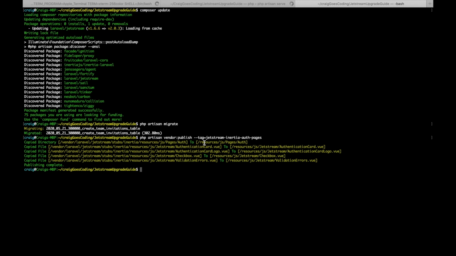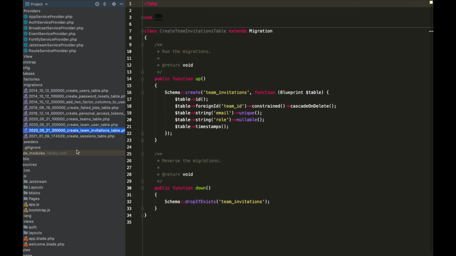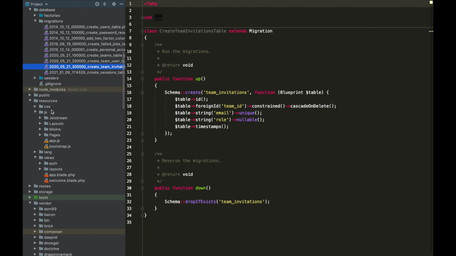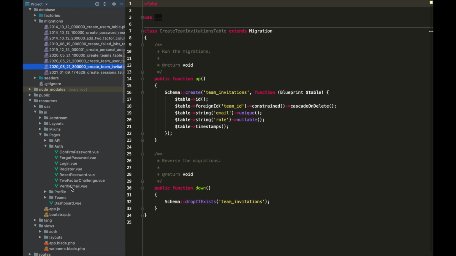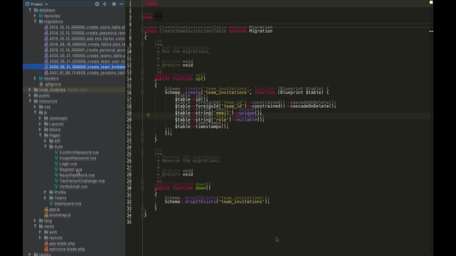So we can just go over and have a look at that. Go to resources, js, Pages, Auth, and as you can see, we've got our new Auth Vue components there.